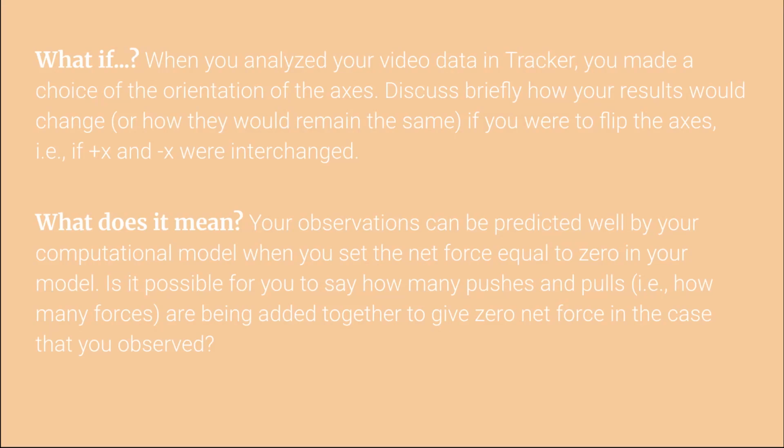What does this mean? In the GlowScript model, I set the net force equal to 0, which gave results that matched the Tracker data well, but that doesn't mean that there were actually no forces acting. There really were several forces. There was gravity pulling down, the normal force from the table pushing up, and the small frictional forces opposing the motion. The downward and upward forces cancel each other out. That's why there was no vertical force, and the friction was small enough to ignore.